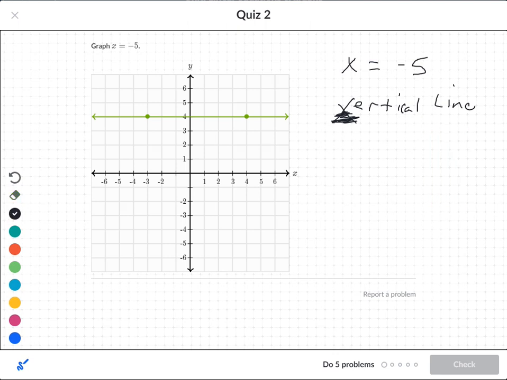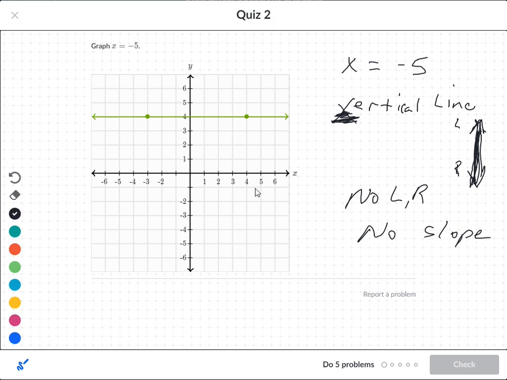So I want the line to go straight up and down, with no bend. And vertical lines have no slope. The reason it has no slope is that there's no left or right. Because it goes straight up or down, you don't know what the left and right is. So there is no left, there is no right, so there is no slope to these vertical lines.